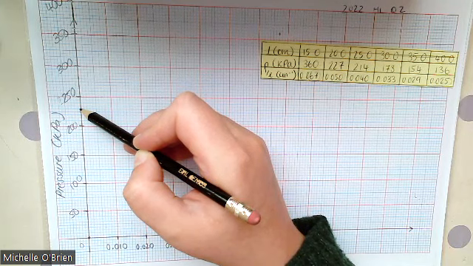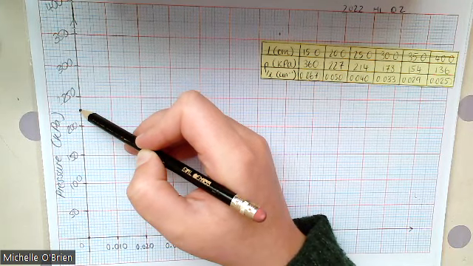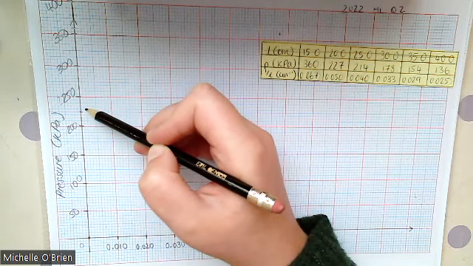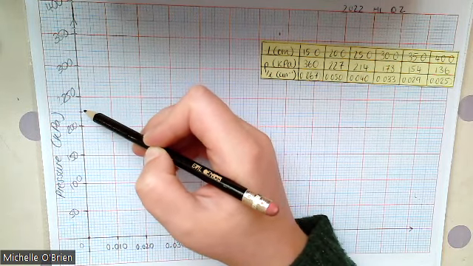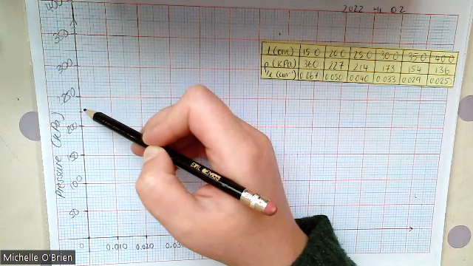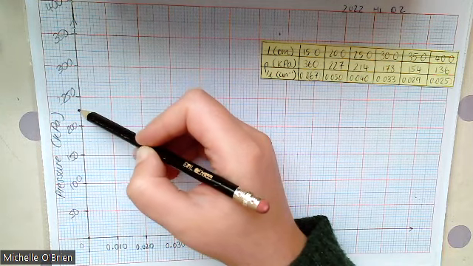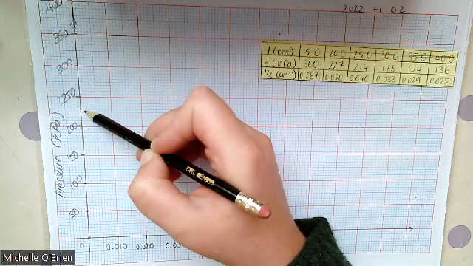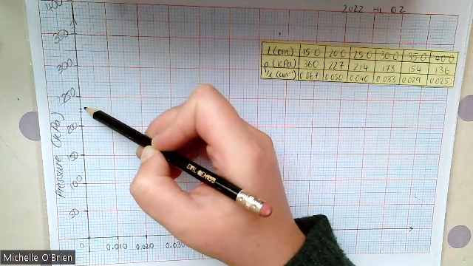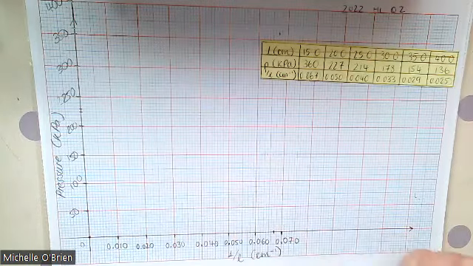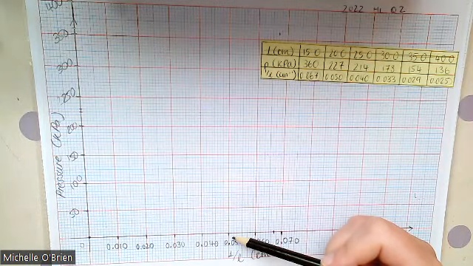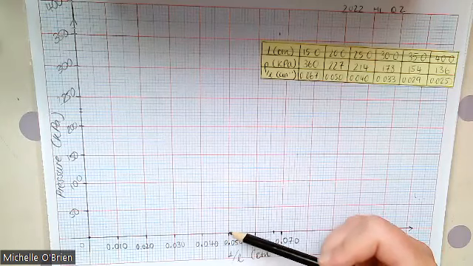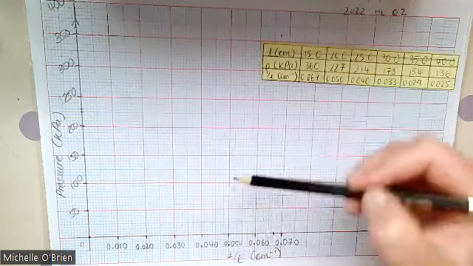The next one would be 230 pascals. So if you like, you could eyeball somewhere halfway through. You're not going to get super accurate on a piece of graph paper. If you were doing this on a computer, you'd be putting in the exact numbers and it would be very flexible. But you're going to be in between these two, if you can see where I have it here. All right. I'm going to leave those marks there and we're going to find our L. This one's easy as anything because it's a nice and even one. It's 0.050.